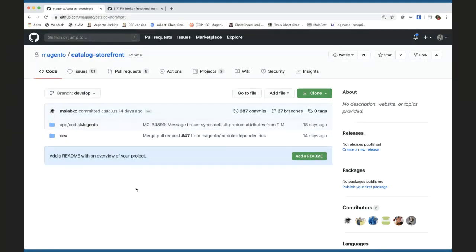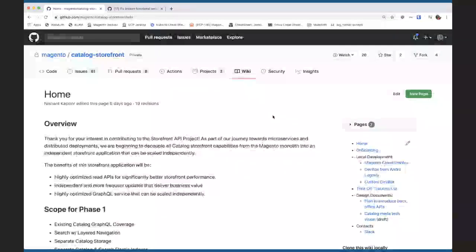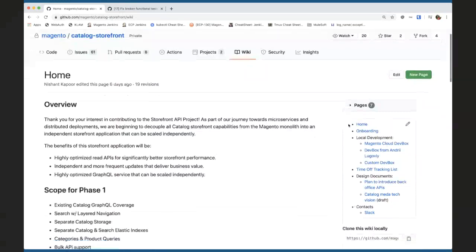Sorry. So yeah, I want to be pretty quick, and I don't want you to remember all the commands that you need to run, but rather to remember where to find the information that you need if you want to join the project, or if you want to see how it all works and run it locally. So again, I want to emphasize that the repositories are private right now, but as you get access, where you should go first of all is the Catalog Storefront project, and here you can go to the wiki, and we have a bunch of information here which we will be expanding.